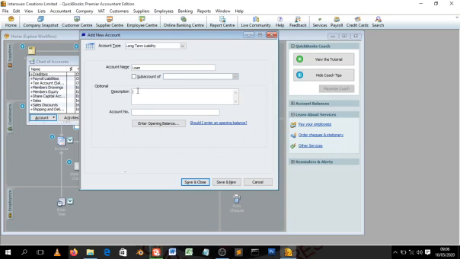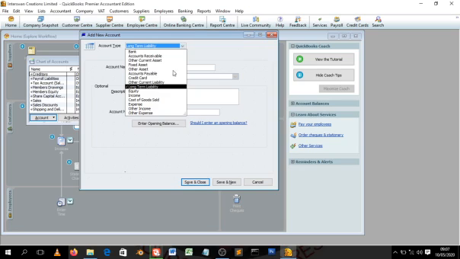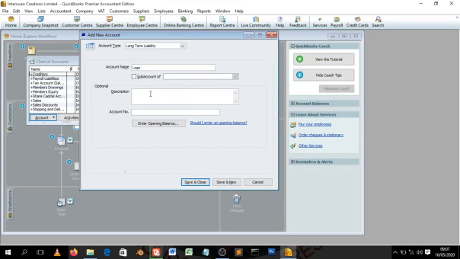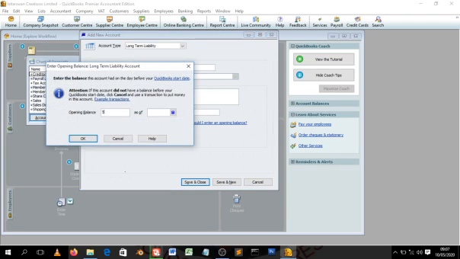If it's less than a year, we put that as a current liability, with that amount of money.